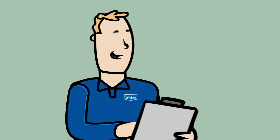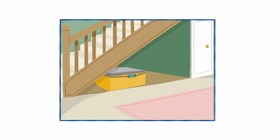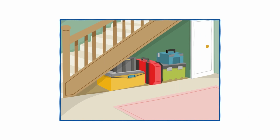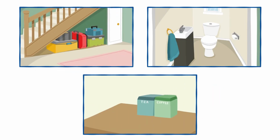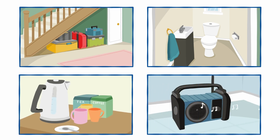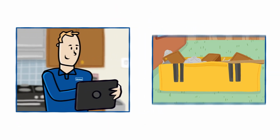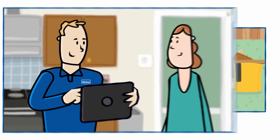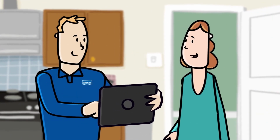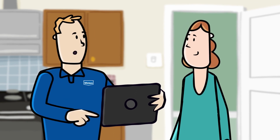Your Wickes approved installer will also ask about a few practical details. These include agreeing a safe storage area for their tools, which facilities you are happy for them to use while on site, if it's okay for a radio to be on during installation, and if they smoke, where this is allowed. They will also talk you through the schedule of works, including rubbish removal. And at the end of each day, they will let you know what services are available and the plan for the following day.